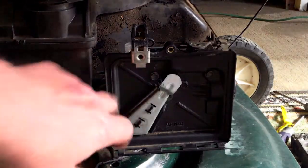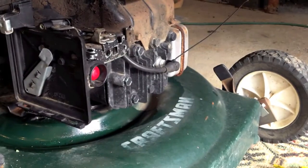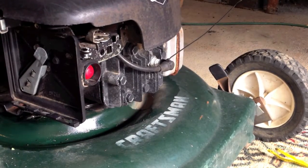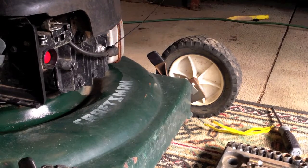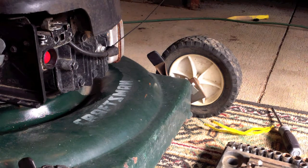Base of the air cleaner went on next — those are 5/16ths, there were three of them. I forgot the one in the corner. Now we're going to put the shroud back on — two Phillips heads going in. Everybody laughs about my oriental carpets that I buy at yard sales, but this is why I have them — it's easier on your knees. I'm going to put some gas in it and clean the spark plug out, and then I think we're going to be ready to crank it up.